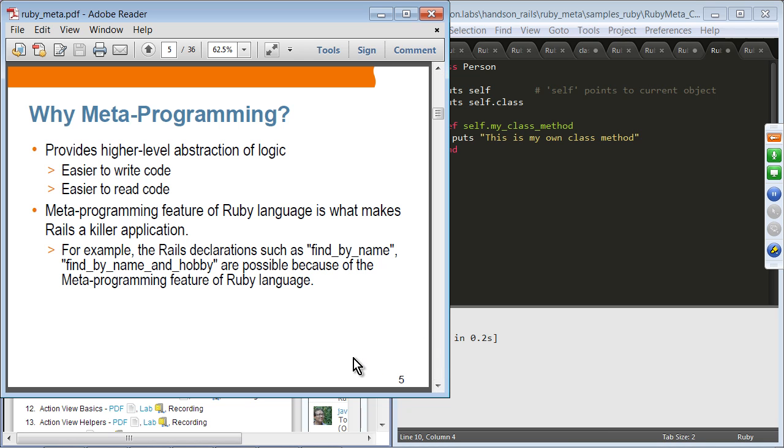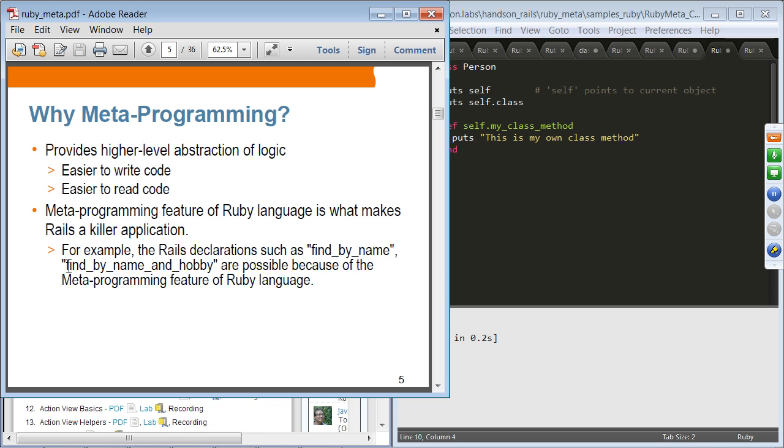The reason meta-programming is very useful is because it can provide a higher level abstraction of your logic. So it's easier to write code and it's easier to read code. For example, we haven't learned Rails yet. In Rails, you can use find by name, and this name happens to be one of the fields of your model, or find by name and hobby.